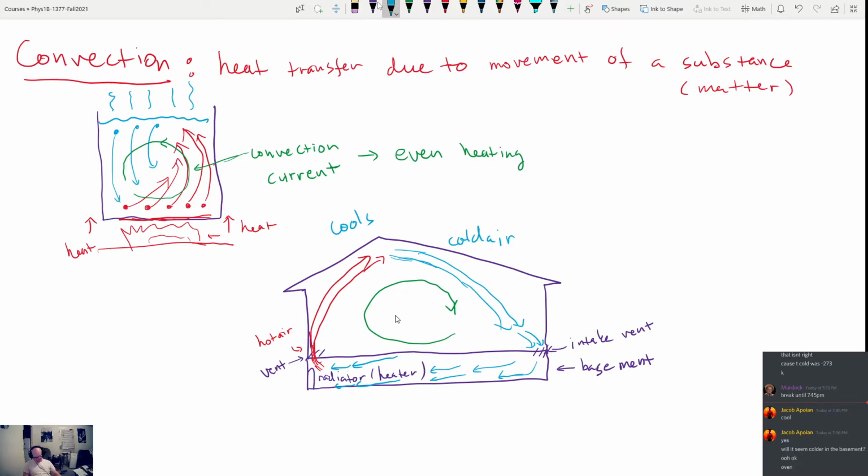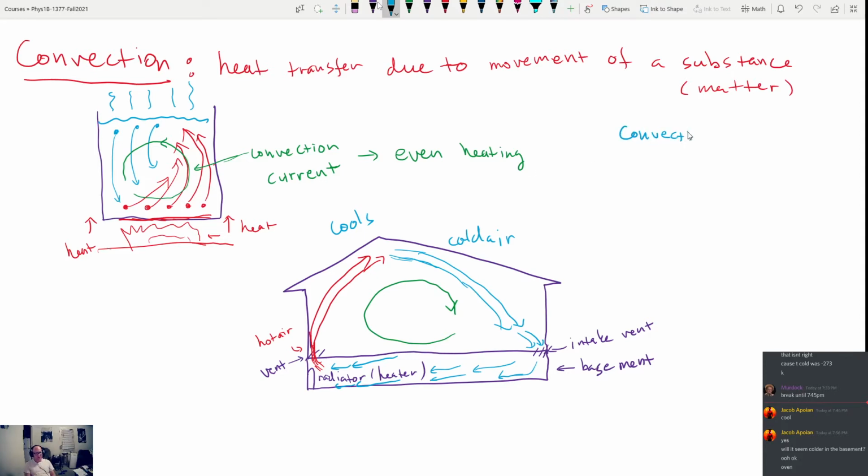I think the same thing happens in the ocean, right? Yes, there are definitely convection currents in the ocean, and they can create hurricanes, right? If you think about the way a hurricane works, it's this spinning motion. Yep. Okay. And someone said ovens too, right? What's a convection oven? How is a convection oven different from an ordinary oven?